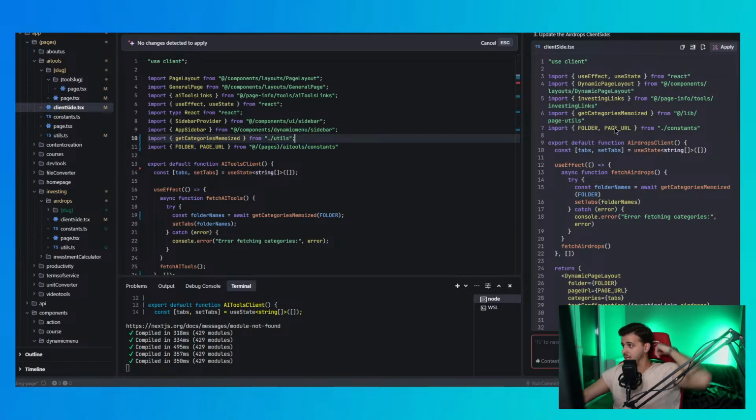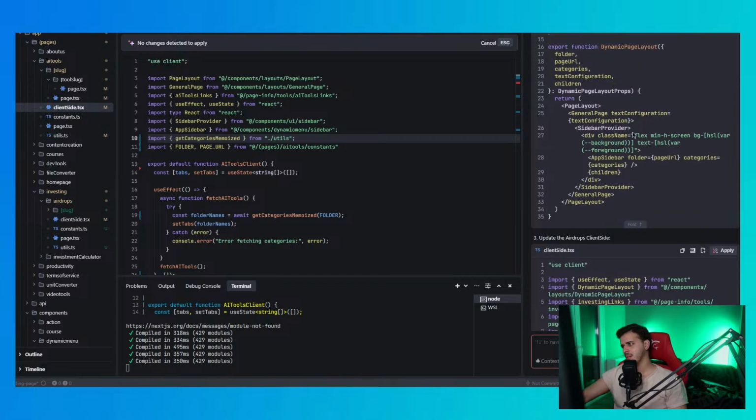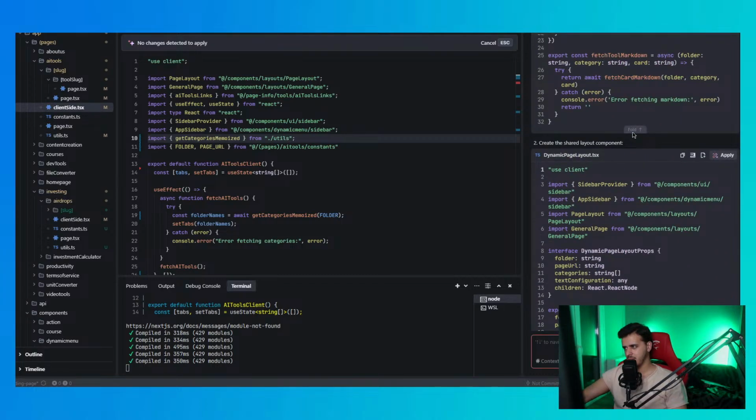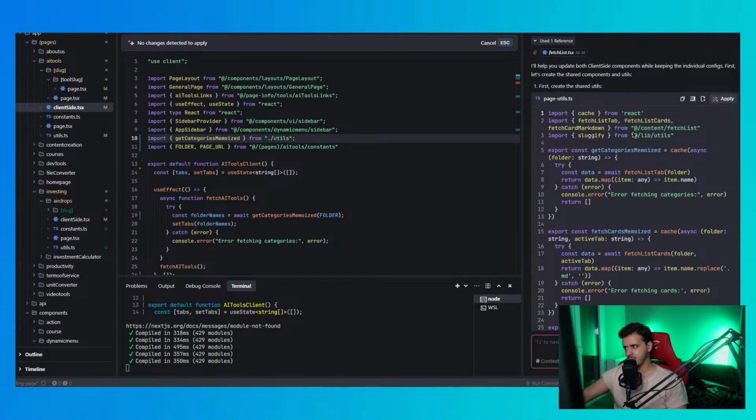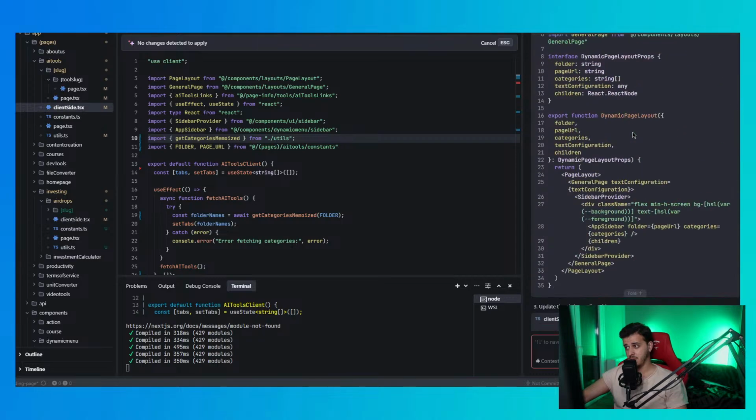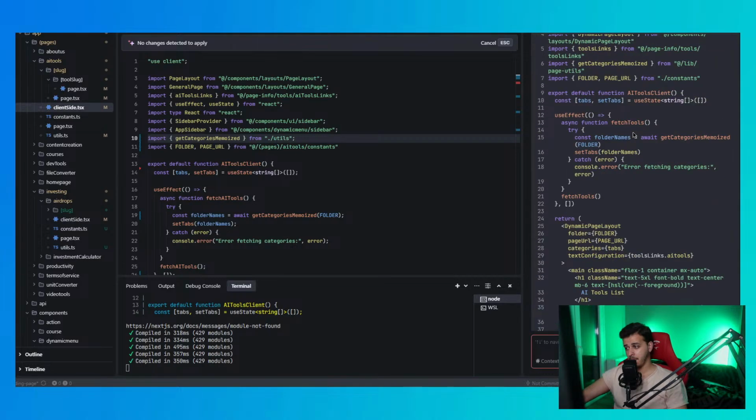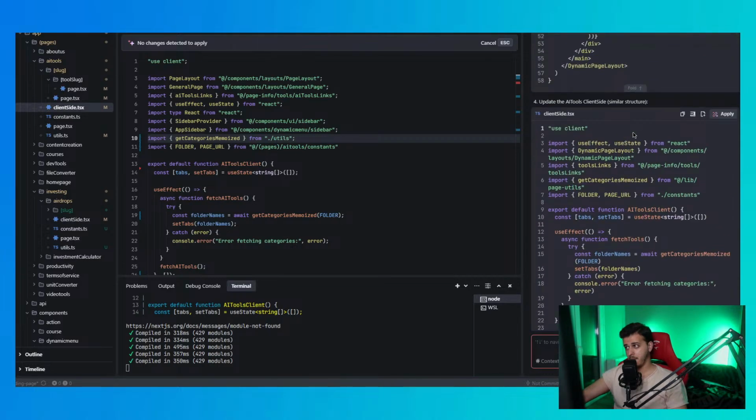So we can just import them from... What is even this? Where is the utils? Oh, come on, man. Come on. Page utils. Okay.